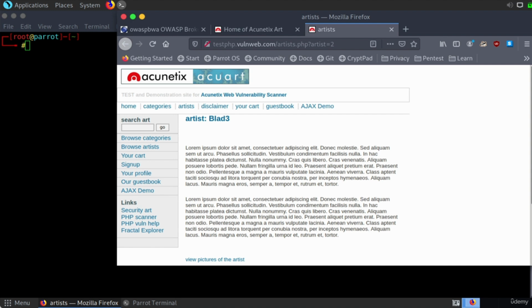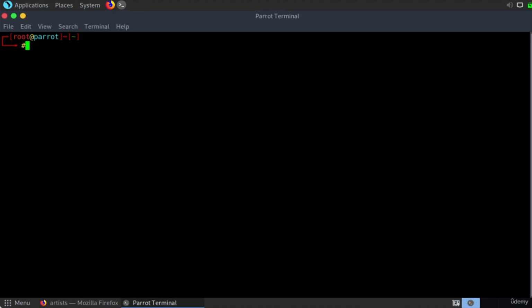So let's take what we know here and let's try this out in our terminal. Let's jump over here in a terminal and look at a tool called SQL Map. SQL Map is another one of our open source penetration tools that are included here in Parrot OS. And this works by automating the process of trying to detect and exploit any SQL injection vulnerabilities that might be in place, and it helps us to enumerate certain databases.